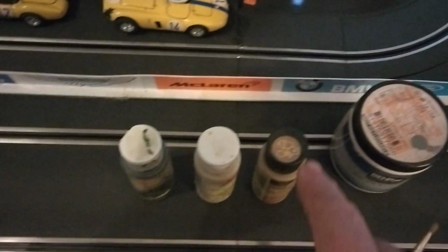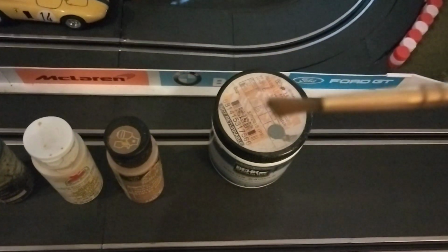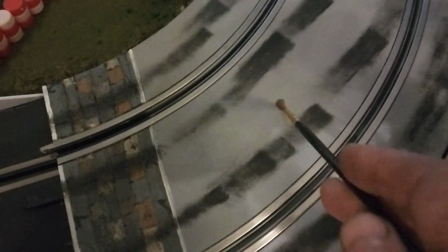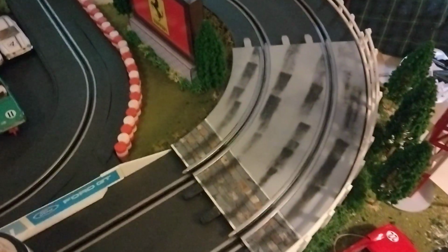All right. And so I mainly used these three colors in the stonework. Okay. And I used just a cheap, stiff bristle brush like this to paint the colors of the stones and all that. And then after all that dries, and the gray here is actually Tamiya primer, aerosol, rattle can, Tamiya primer. I think it's a light gray primer. Okay. So that's replicating, kind of like concrete.